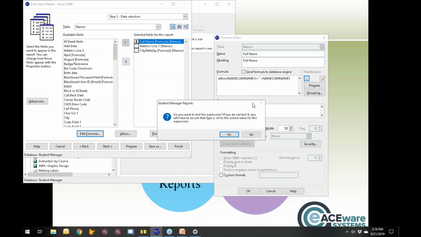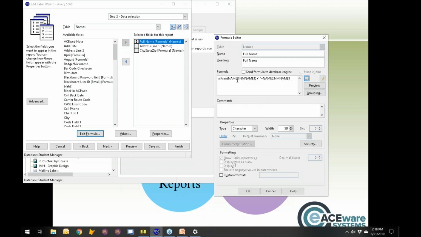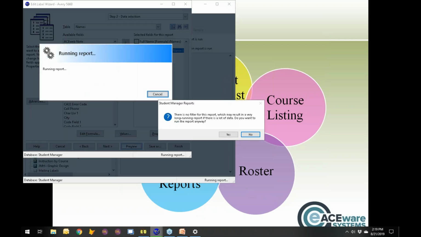And it automatically converts. I'll put in some stuff, but no, I don't want it to test. It put in the table name automatically, but so it converts from what the report wizard calls the field, or what we're used to seeing on the name screen. It converts it to the scientific notation or the Chuckism notation. So I've got the same thing set up for city, state, zip, city, comma, state, space, zip. And so now if I preview this, and it's going to warn me because I'm doing my entire database.